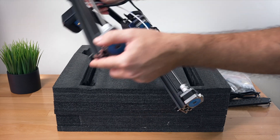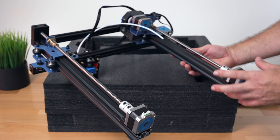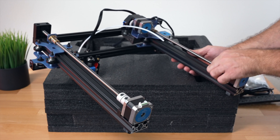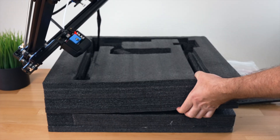One thing I definitely want to mention: there are dual Z-axis lead screws. The only thing that maybe is not so great is that they are not tethered between each other. Normally I like printers where they are tethered, because you can easily move one and the other one moves. But here that's not what's going on. So I think that's it for this layer.